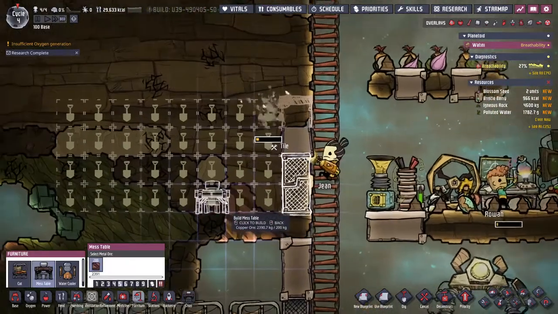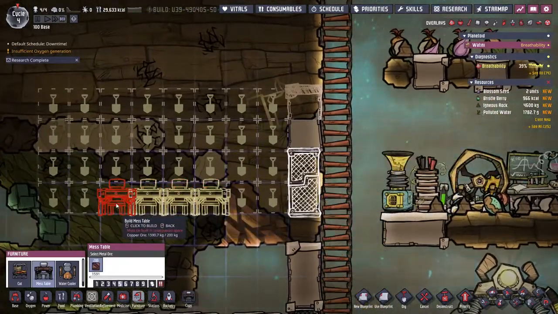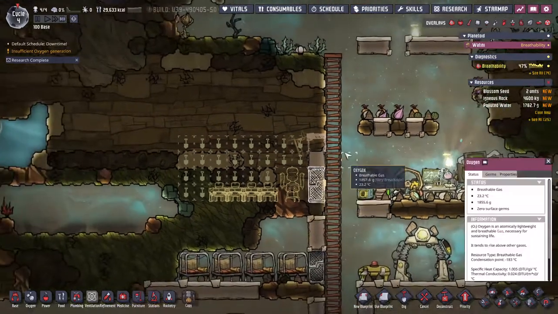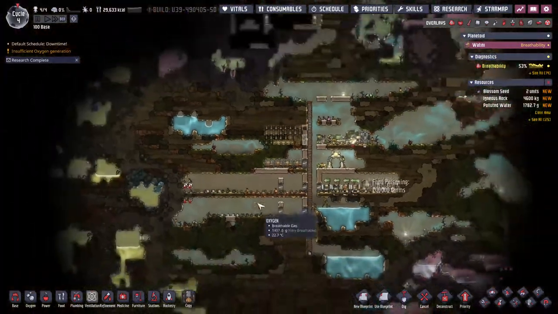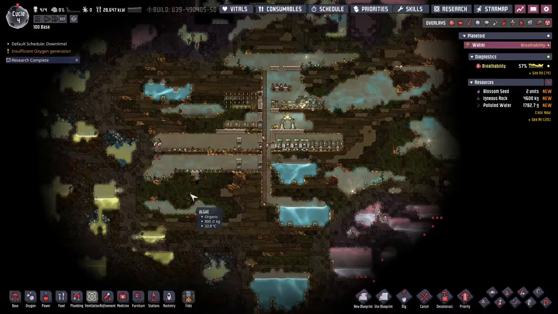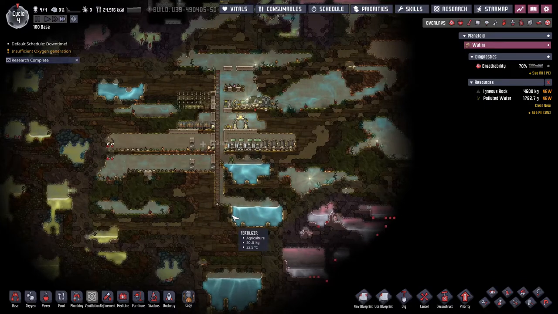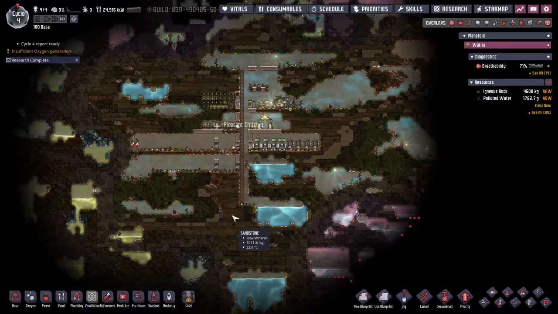And we can put a water cooler in. Ooh, we've got some igneous rock, very nice. And I'm also going to start trying to define the base. So I want to box in the area to make sure I can control oxygen, temperature, and germs.